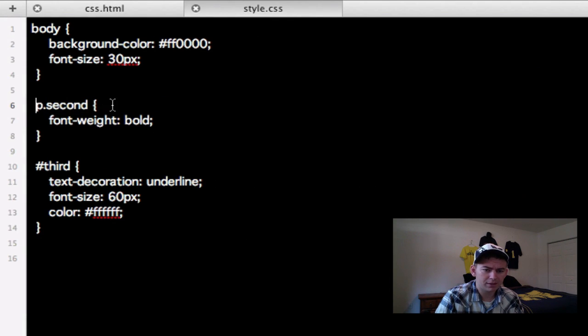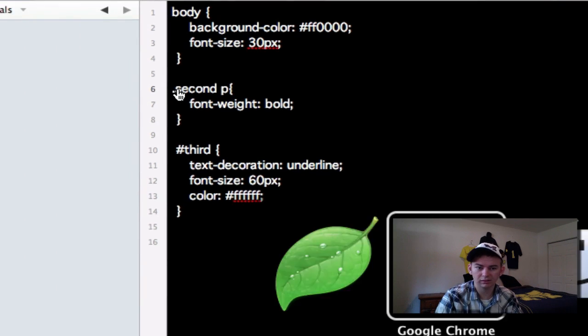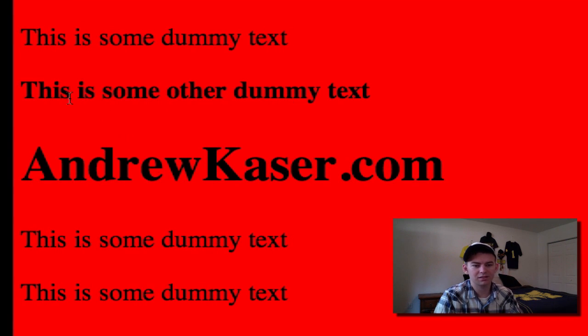We could also go up here and do .second p, and that'll only affect the tags that are nested underneath a class of second.